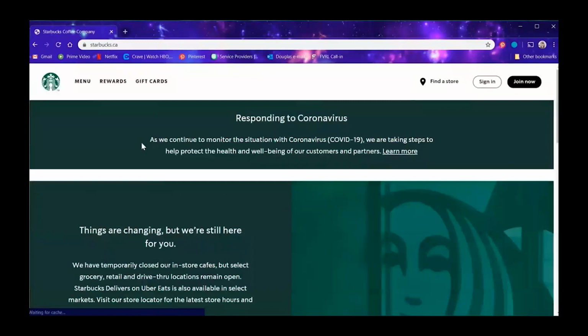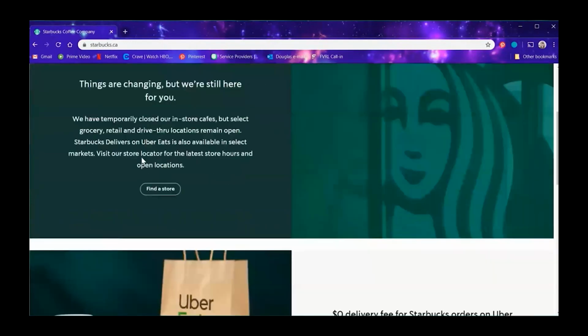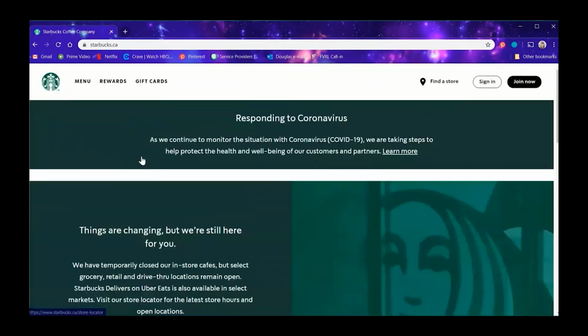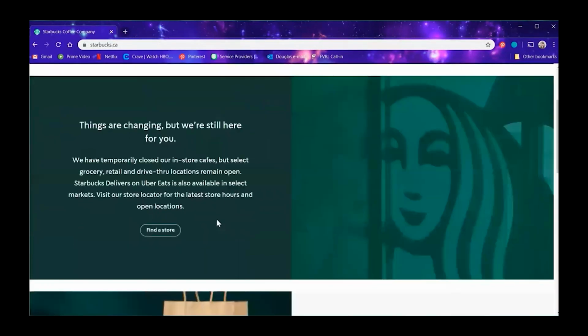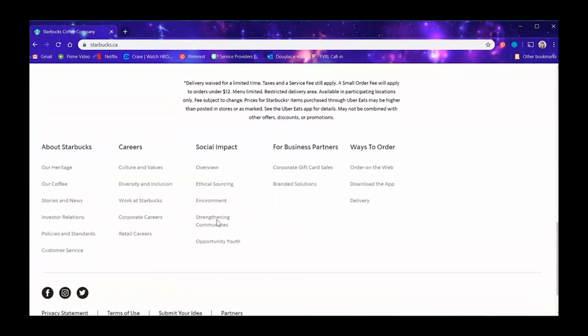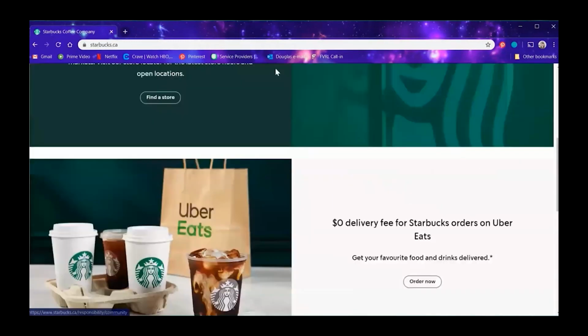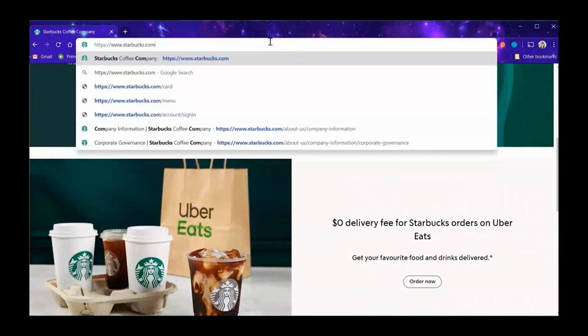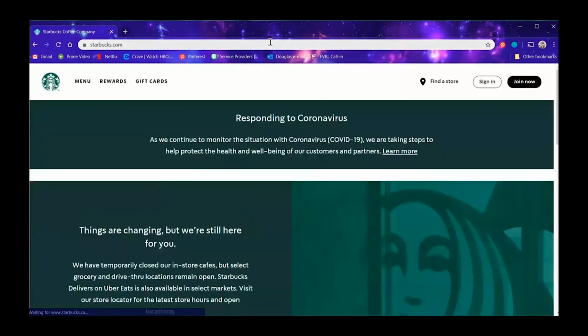But one thing I noticed right off the bat is that because I am searching from Canada, Starbucks, or maybe it's Google, automatically puts me on the starbucks.ca website. While that is good because I want to look at Canadian products, for the purpose of this, you want to be on the main website. So all I'm going to do is change this to starbucks.com. Keep an eye out for that, especially if you are using companies with branches in Canada. You want to make sure that you're getting the key information.